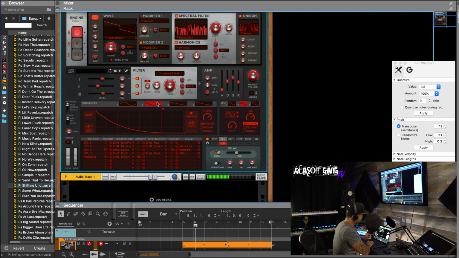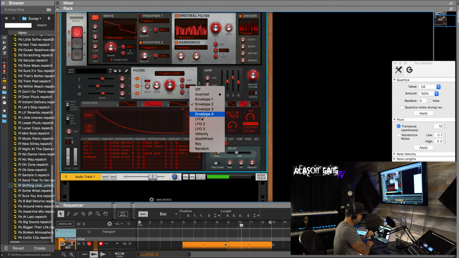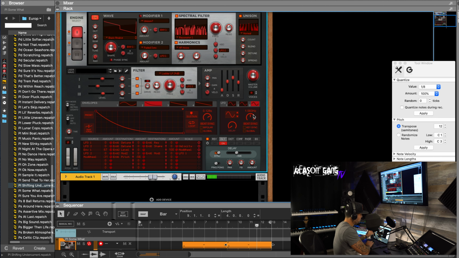And so right now it sounds sort of like it's cutting down like a little pluck because of this slope right here on the envelope. If we put it on LFO 3, now it's not routed to this envelope anymore. It's routed to the LFO 3, and by this much. So that gives it like a sloping in and out, like a sine wave going in and out and in and out, and it's actually automating this frequency right here.